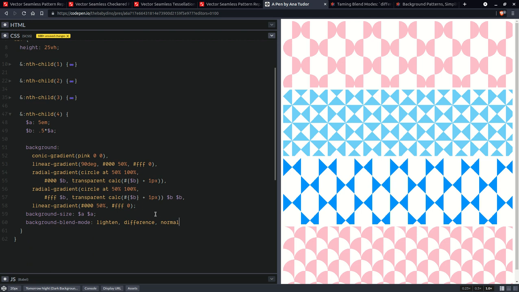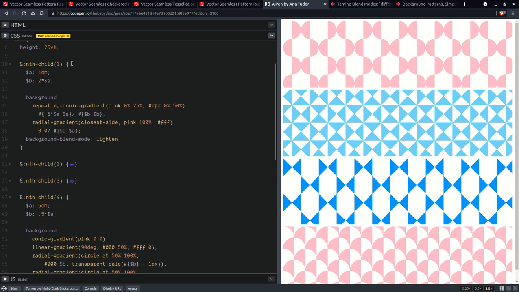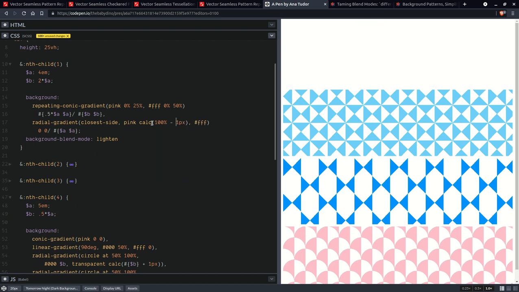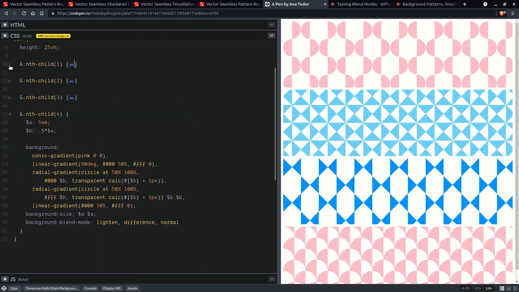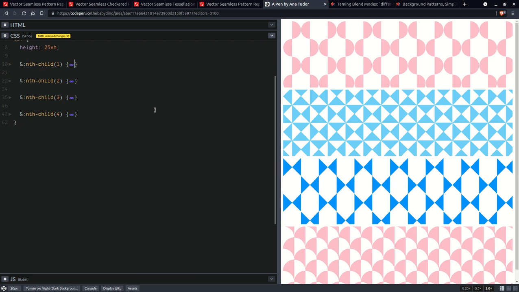So yeah, it can be something like that. Okay, one thing I don't like here, those jagged edges. I just noticed it now. -1 pixel. Okay, much nicer now.